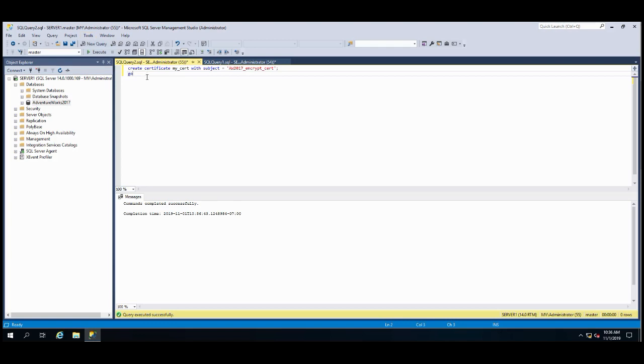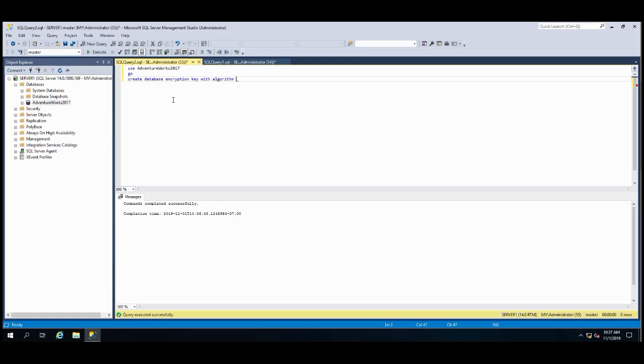Now we're going to create the database encryption key. So I'm going to clear this query out of the way. And now this is created in the database you want to encrypt. So we're doing AdventureWorks 2017, and then we're going to create a database encryption key, and which algorithm you want to use to encrypt this.